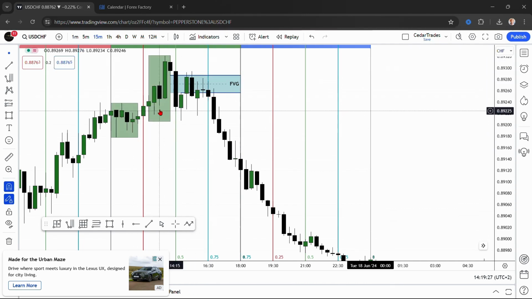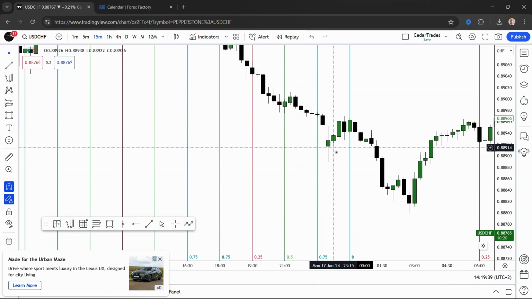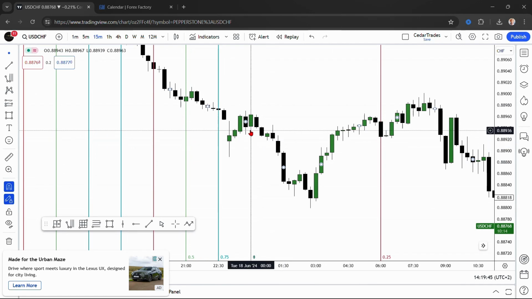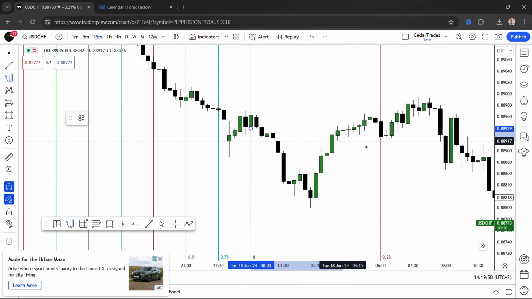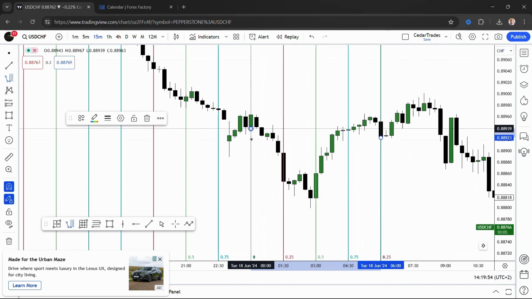So accumulation, manipulation, distribution, continuation, and reversal. Then it accumulates, it manipulates, it distributes, it continues, and reverses as well. If on this day right here, let me add this, this is 6 hours as well.